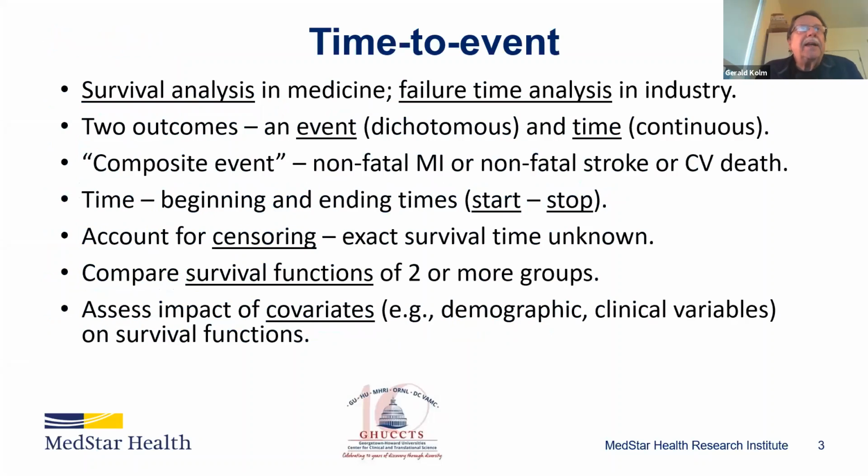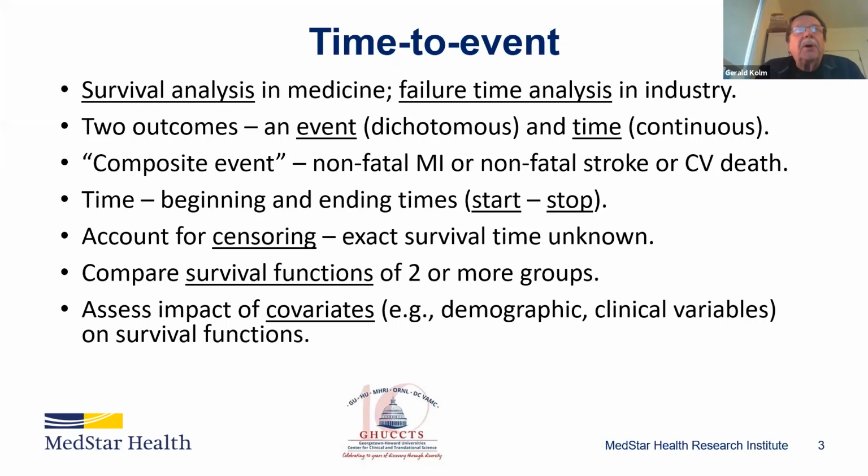So time-to-event data is probably more well known as survival analysis in medicine; in manufacturing and industry, it's known as failure time analysis. But basically, in this type of analysis, we have two outcomes. We have an event, which is a dichotomous event, either you have the event or not. And then you have time, which is a continuous variable, the time frame in which you observe patients and whether they have an event or not.